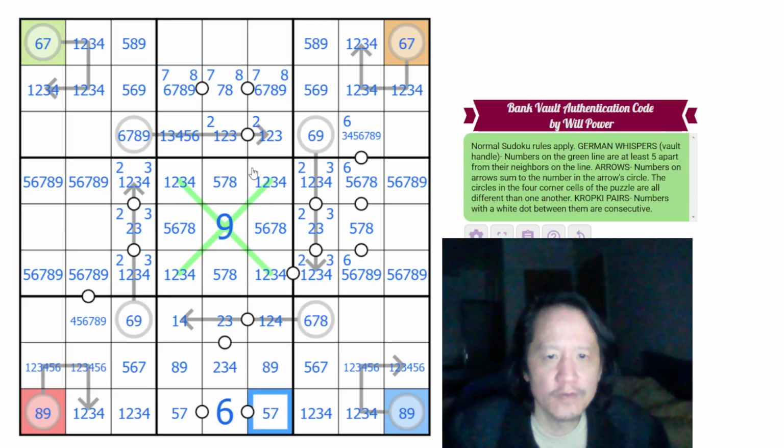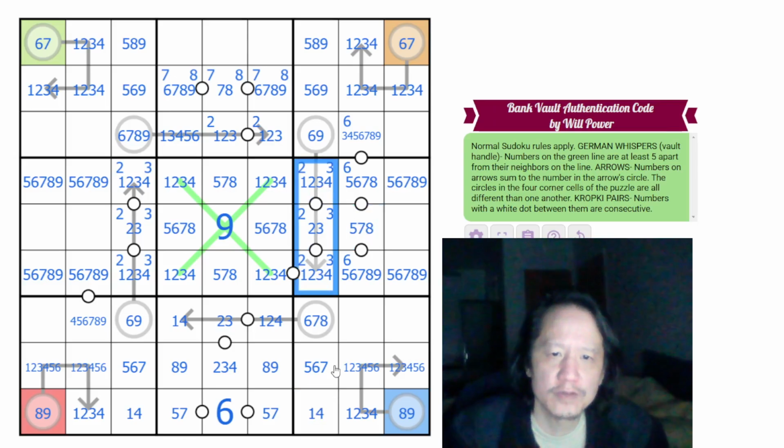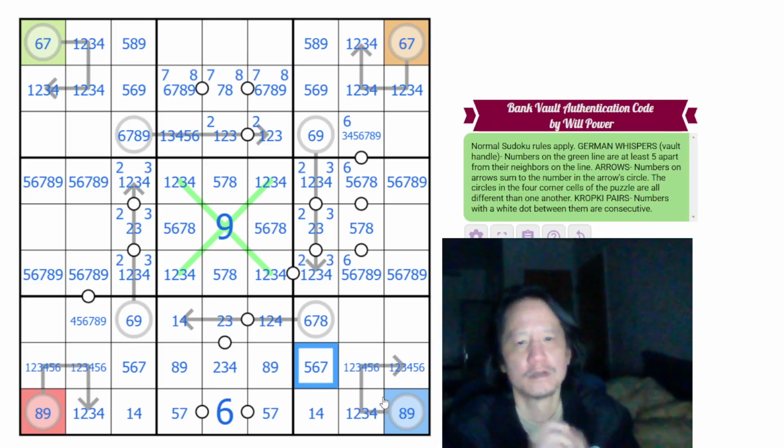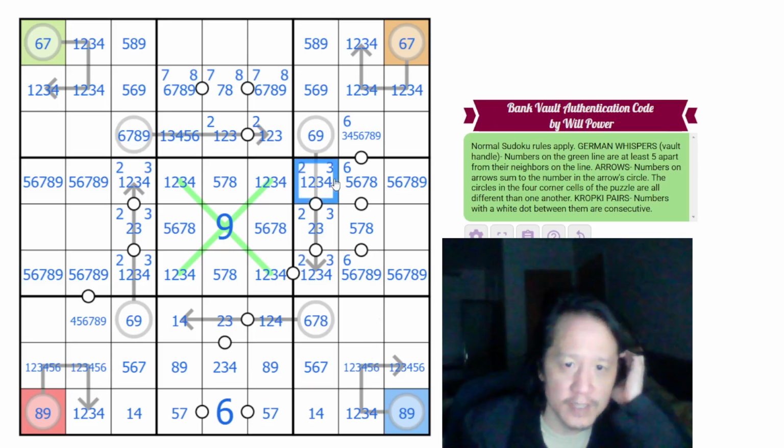Again, we have a 1, 2, 3, 4 quadruple in column. Well, okay, hold up. This can't be 2 or 3 because of how this works. This can't be 2 or 3 because of how this works. Huh. Interesting. Right, because one of these has to be 2 or 3. One of these has to be 2 or 3.